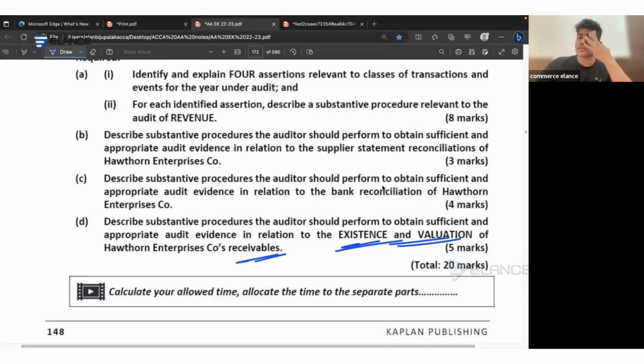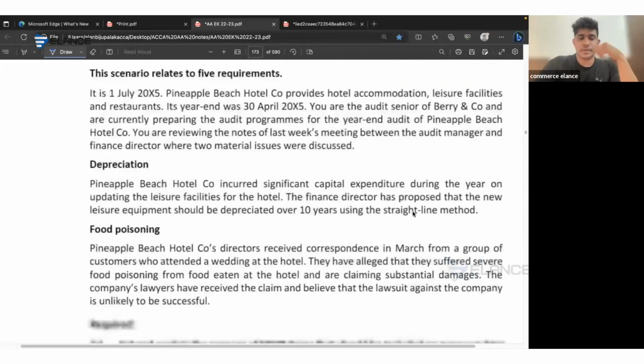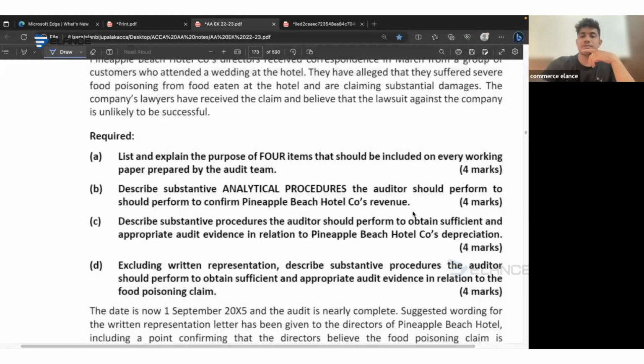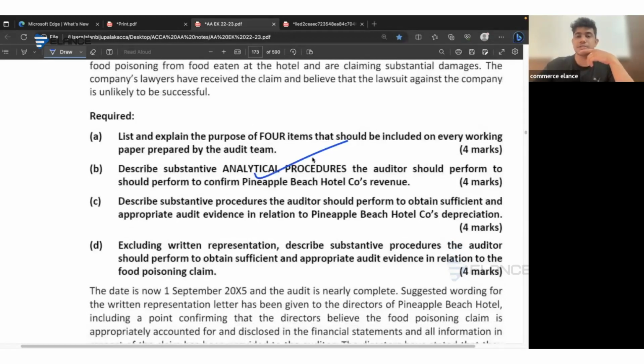So when we get a mix of scenario like existence and valuation, you can mix the substantives together. Okay. Pineapple and Co. Here they have specifically asked us analytical procedures. So when they ask us for analytical procedure, we only need to mention the comparison between the current year and the prior year balances. So when they ask for revenue, compare the current year revenue with that of the previous year and investigate in case of significant difference. Compare the current year revenue on the basis of major product line and discuss with the industry average to consider whether there is significant variance. So you can write related points.